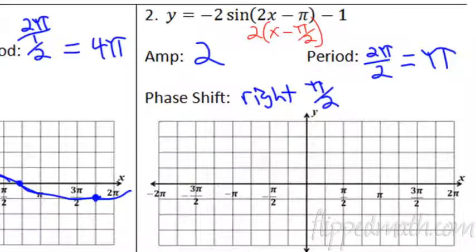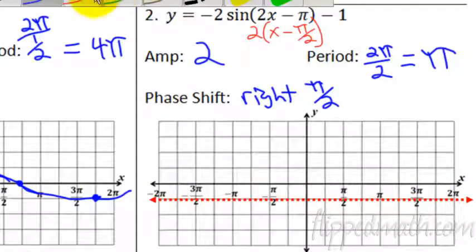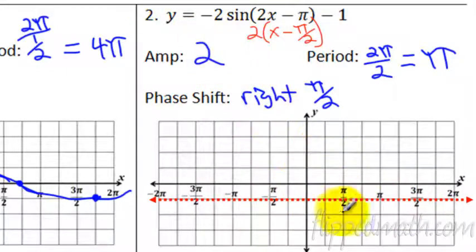Okay, now before we can graph this, I didn't write down the vertical shift, so we probably should have put down a vertical shift here so we remember that it's also down 1, so be careful about that, which means we have a new equilibrium point. So I would draw a dashed line right down the middle for our equilibrium point to help us out, and let's put some little tally marks here. So some little x's. Sine is right going through our origin, quote-unquote origin point. It's shifted down 1 because of that minus 1. And then out 1 pi will be there, out another pi, and then this direction pi, this direction pi.